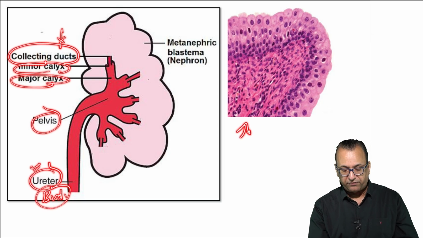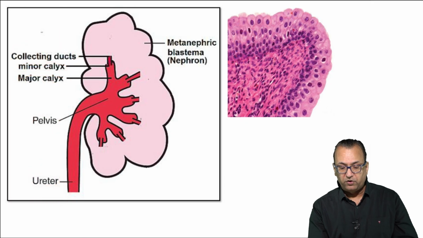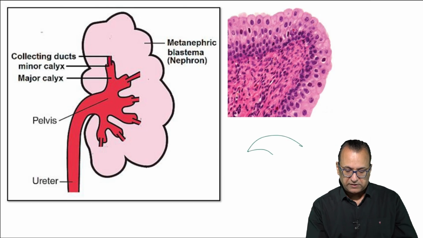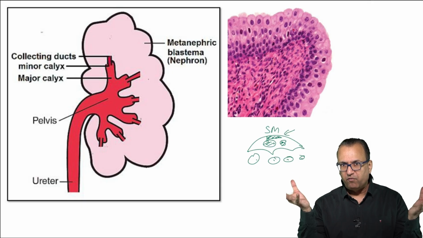Transitional epithelium is identified by the fact that this is the basement membrane. It is multi-layered, but the topmost cells are very large. They can be binucleated also, and they are dome shaped. They protrude into the lumen, and they can be umbrella shaped also. So if you look at these topmost cells, they will be umbrella shaped cells, with 2 nuclei, dome shaped, and under that you can see several other nuclei. They have a stretchable membrane, and they can stretch like in the urinary bladder. If there is more urine, they can stretch to accommodate more urine.